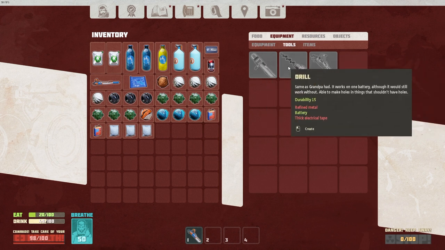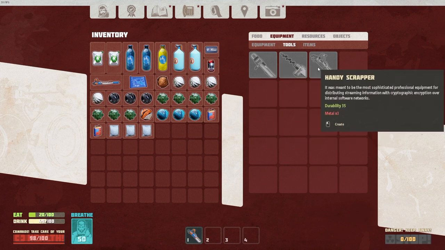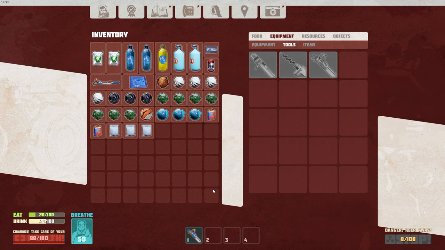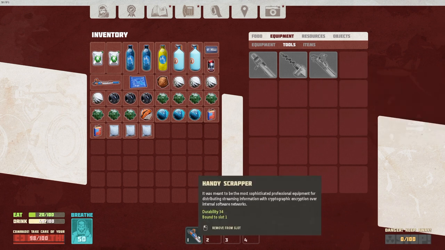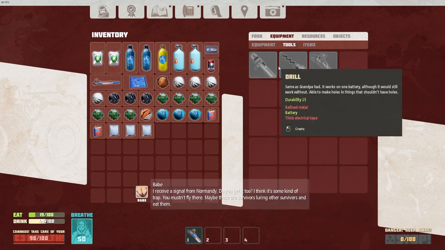There are some tools in here. Refined metal, thick electrical tape, aluminium and refined metal. And metal. I have the handy scraper, yeah. So I think I kind of need a drill and the grabber as well.